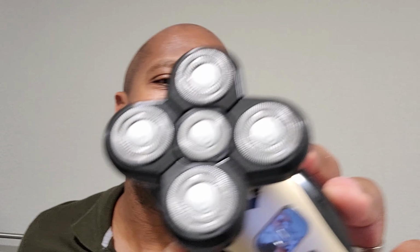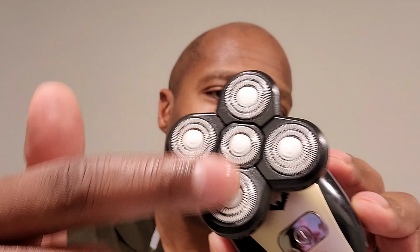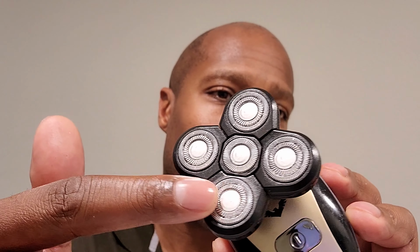If you look at what this has on it, I guess the hair is going in between these folds here, or these foils, and then there's little blades on the inside to cut that. And that seems to be doing a much better job on my head. I'm probably going to go ahead, well, definitely, I'm going to finish this up.